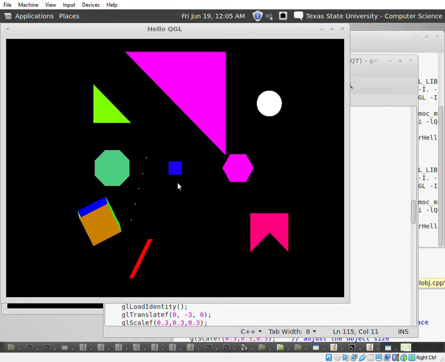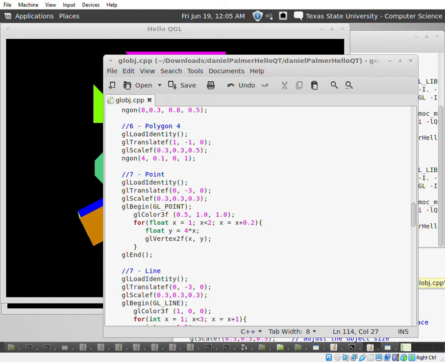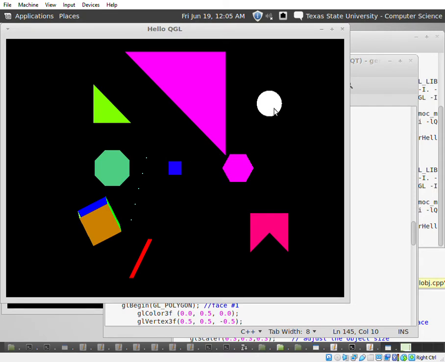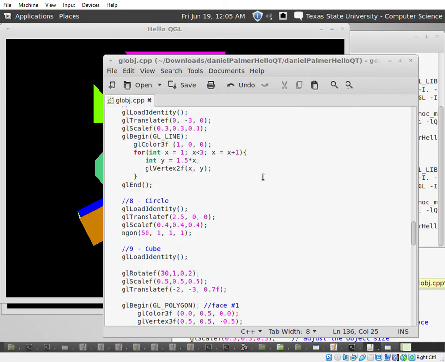This is how we draw the square here, and also these objects here. And when we want to draw the circle, it means that we put in more vertices, so it can make the object more like a circle.